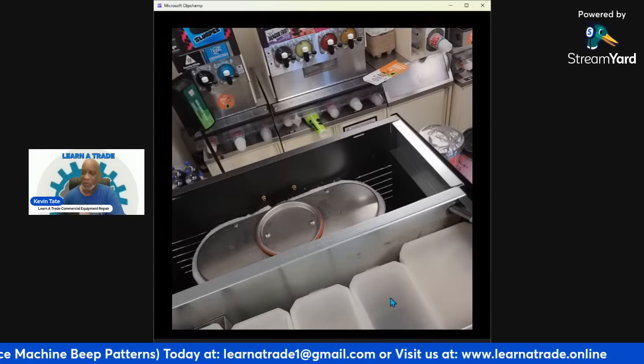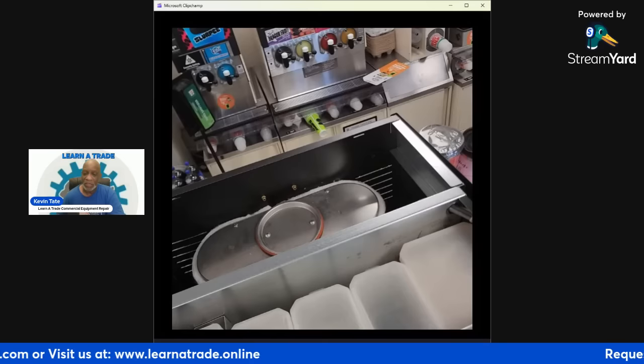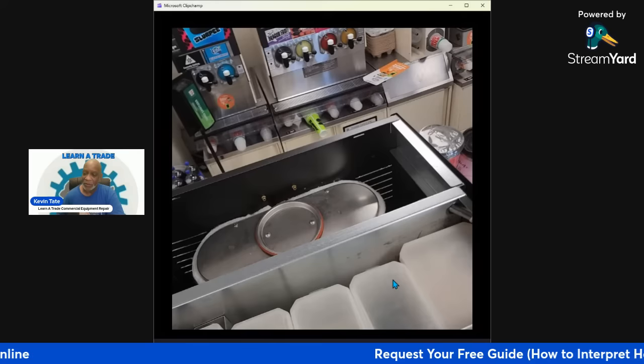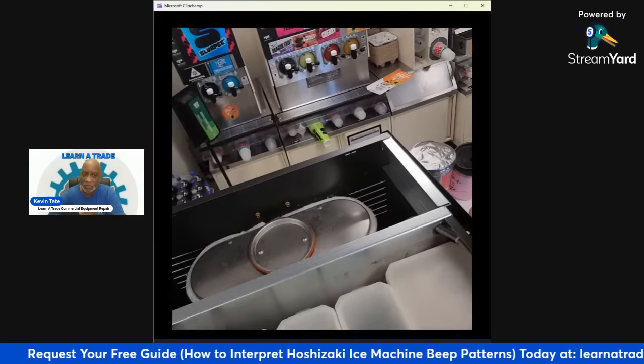So if they haven't caught that, that might be a call that comes in the near future, and then that will have to be fixed. Just the lid will have to be switched around to face the front. But I just wanted to show you that I just noticed it.